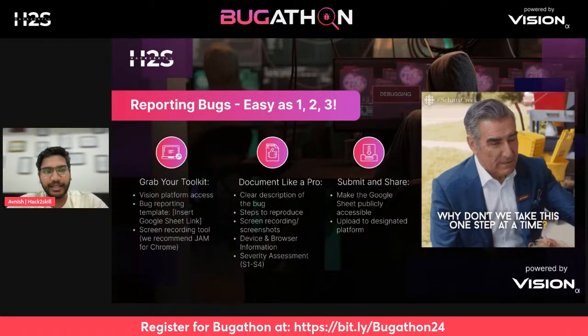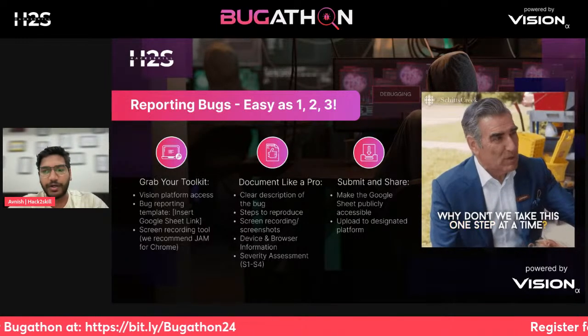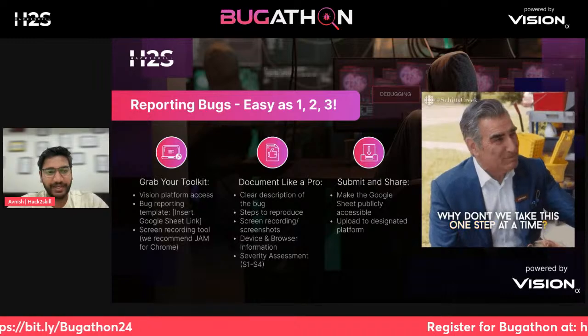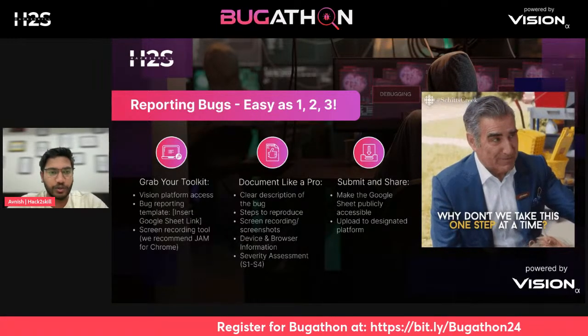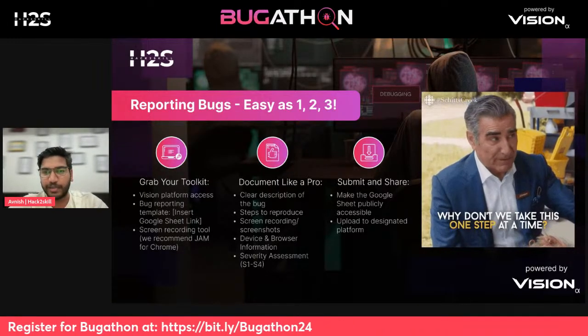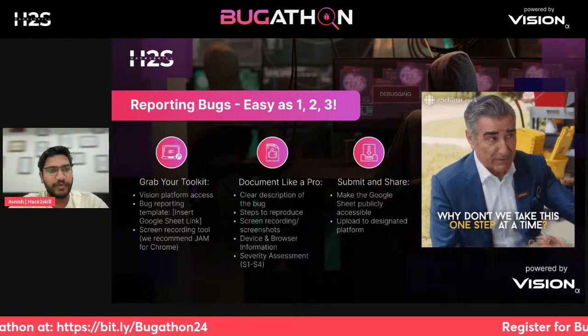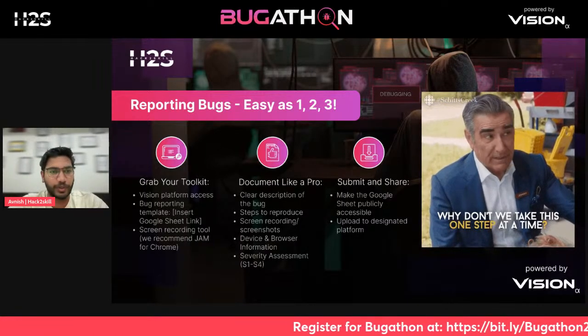where you need to report the bugs. And the third thing is that for each and every bug that you report, you'll be recording your screen, or you'll also have to share the screenshots and the meta details of it, like the console logs and all. The more detailed insight you give into each bug, the better it will be for us to understand what exactly is the sentiment you're trying to convey and what the steps to reproduce are.